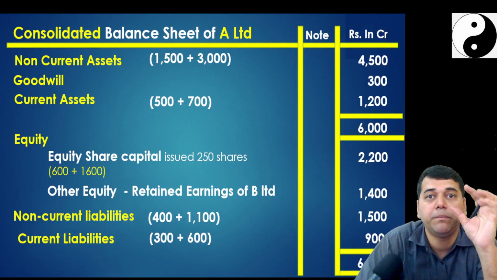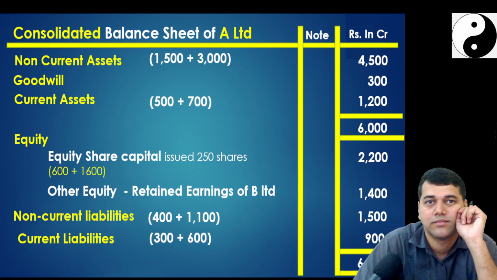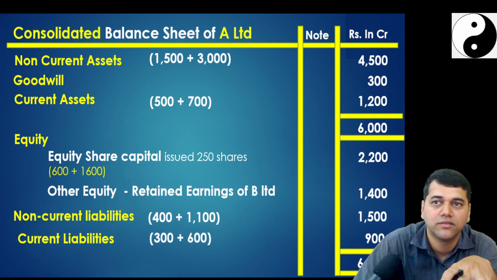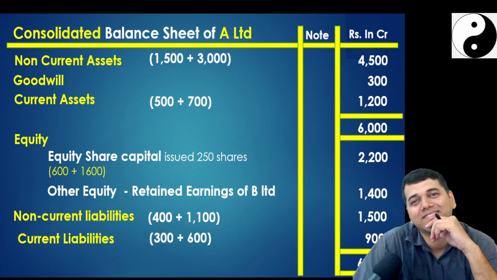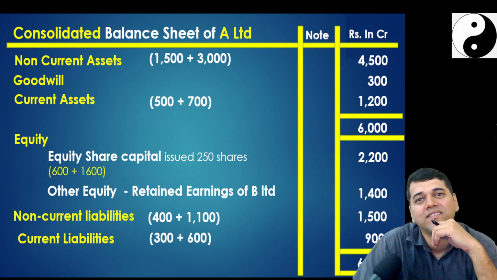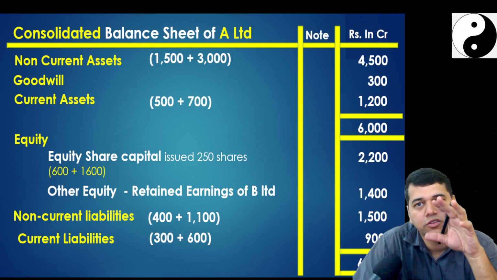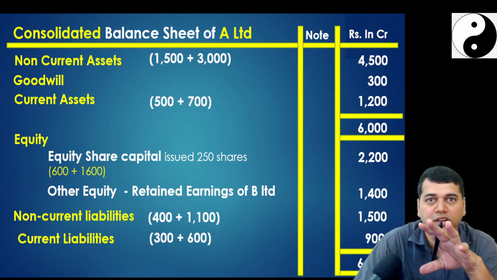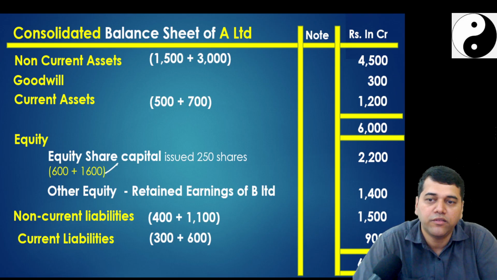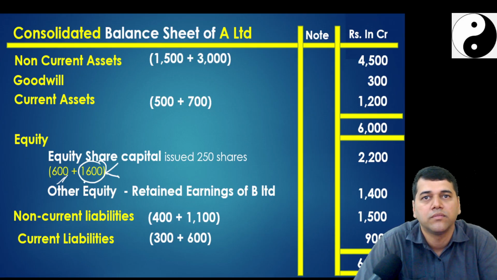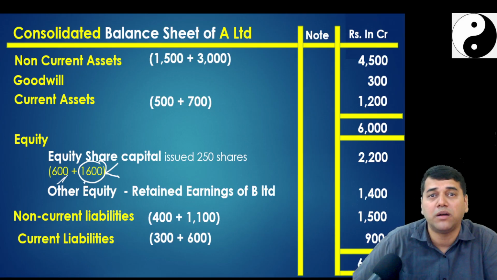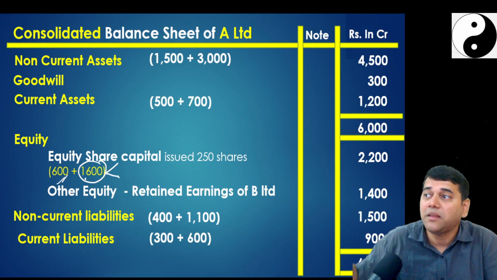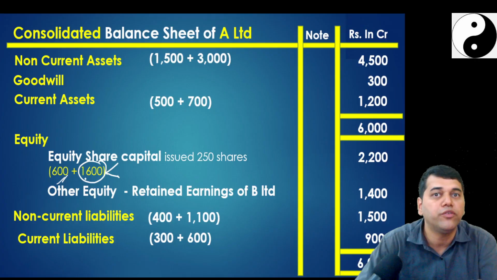Then we have to give one big note. Okay, are you clear, students? Easy, no? Reverse acquisition. It's just because the face value is different, no? We are not able to bifurcate. If both were the same, 10 rupees and 10 rupees, we could try to bifurcate this 600. Whether the 600 is going to come or not, and how it is going to come, the parent needs to explain. That's what we have to give in one note.